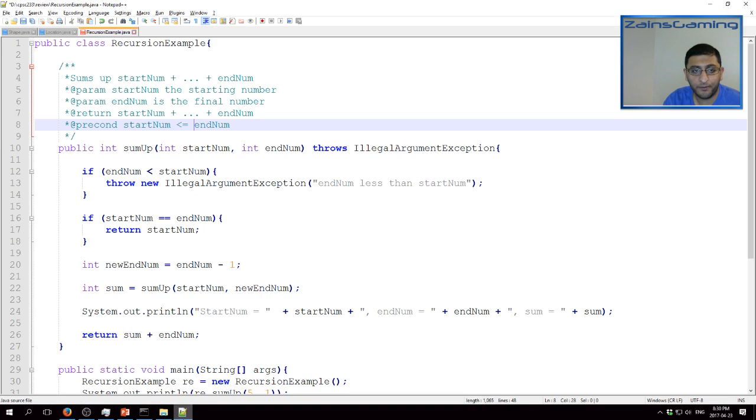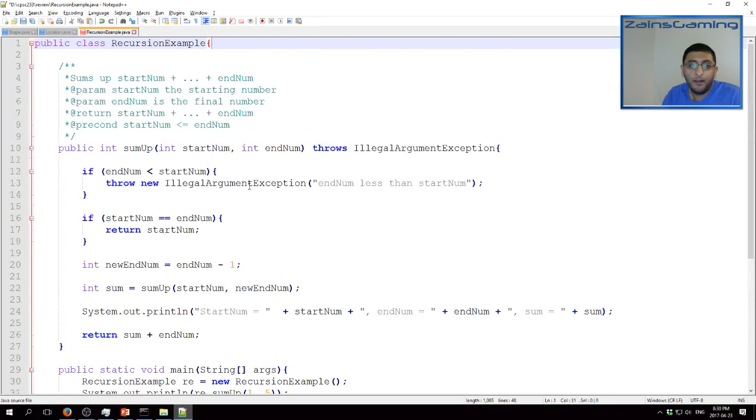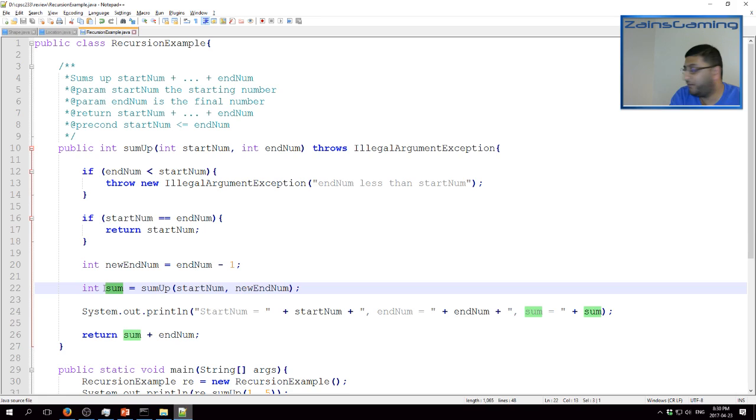So going back here. When we had our normal input, when we return 5 here, well, that's the sum that the previous method call receives. Because the sum from 5 to 5 is just the number 5. And to that number, we then add 4, then 3, then 2, then 1 to get our final value.